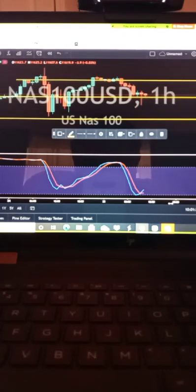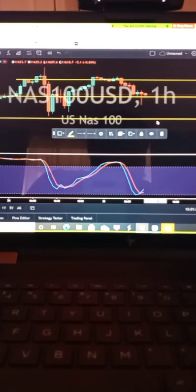I saw the evening star on the 4 hours and them got in on the wick of the next candlestick with a 0.01 lot, locked in profit. I hopped in at 28,500 and got out at 28,294. We talking about that US 30, brother? I think there's somebody on my IG talking about what they did.